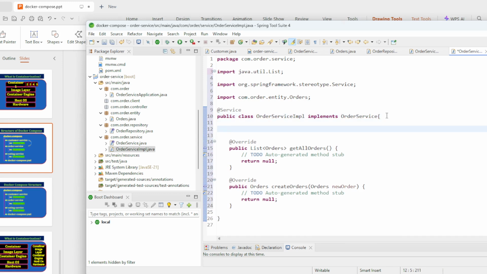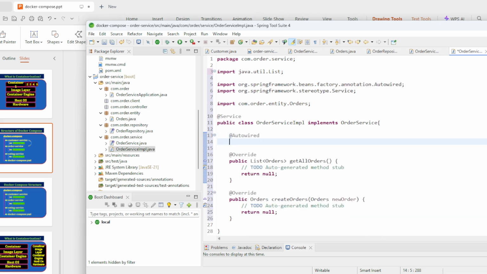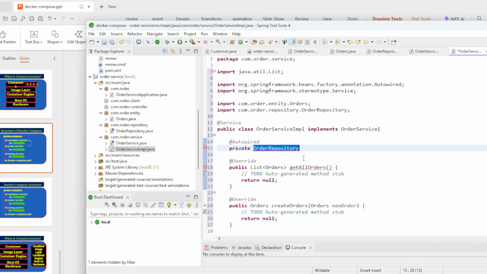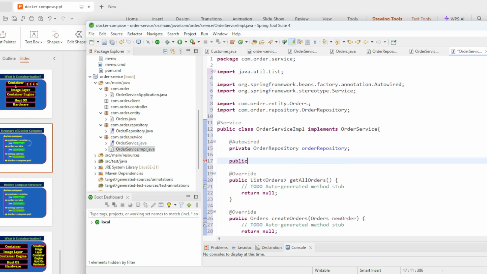Now let us autowire our repository part, and we can use private OrderRepository. Here we can create one constructor, OrderServiceImpl, and here we can initialize this repository part.